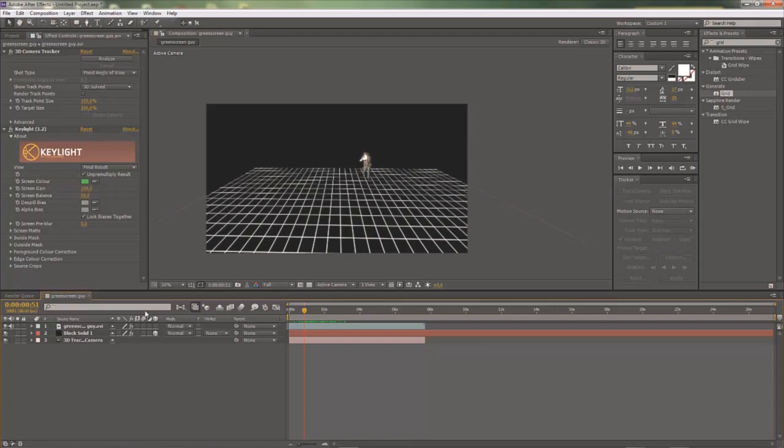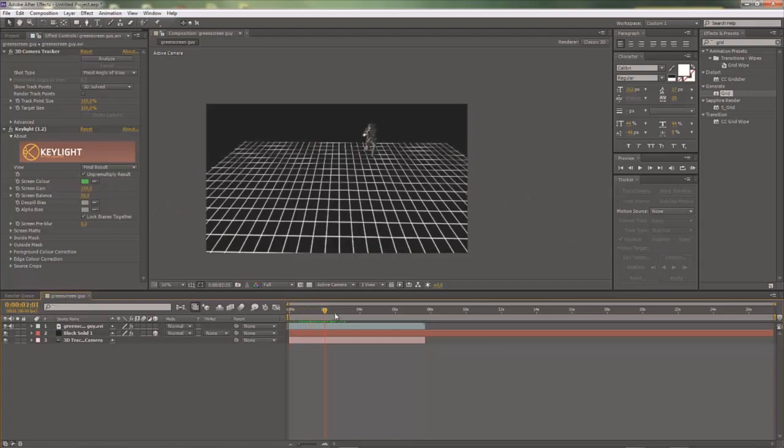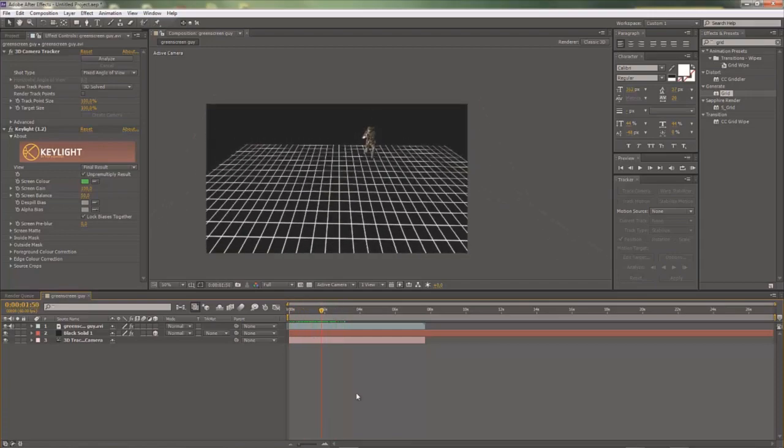But this is pretty much the basics of it, and this green screen is so useful. Like, you can do so much stuff with it, so I really encourage you guys to mess around and try to use it your way. It brings a whole lot of different stuff to the Black Ops 2 editing, and yeah, I just wanted to show you guys this little piece of thing that I did.